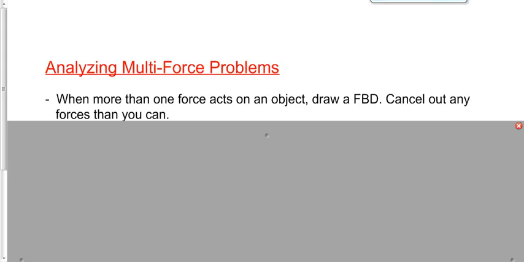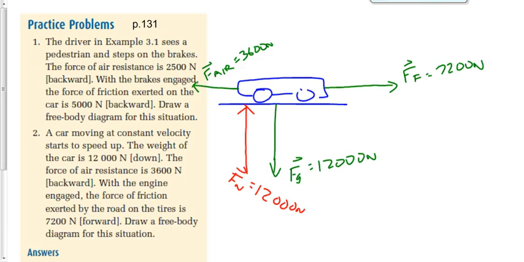Let's go back to this one for a second. Are there any forces that I could cancel out there? In other words, any forces that balance each other? Taylor? Yeah, gravity and the normal force, right? You want to cancel out any forces that are the same, any forces that balance out each other. That makes life a little bit easier when you're going to solve this problem mathematically, because we only have 2 forces instead of 4 forces, and because we're dealing now only with the x-axis instead of with the x and the y. Does that make sense?